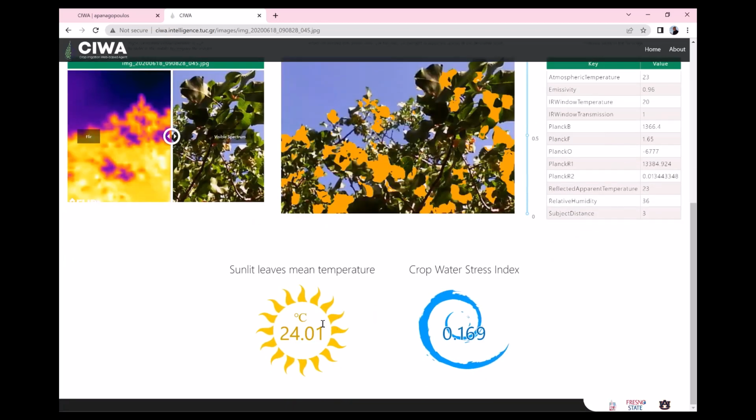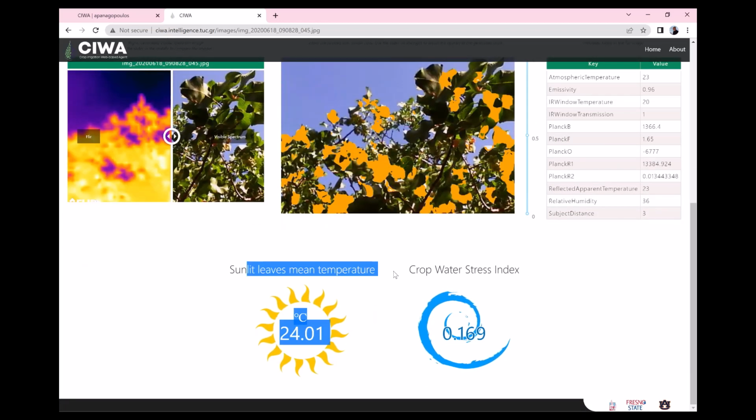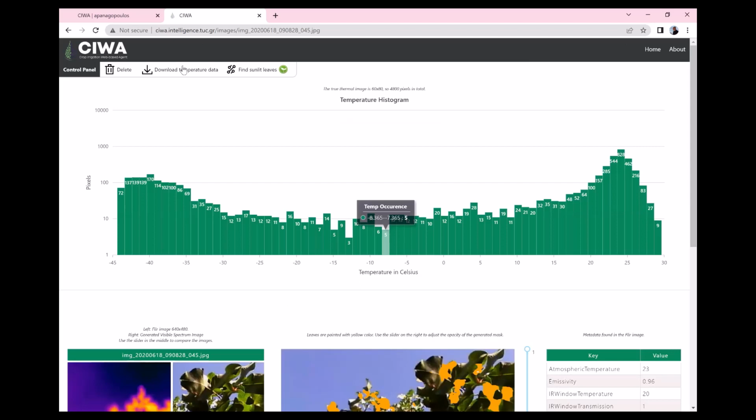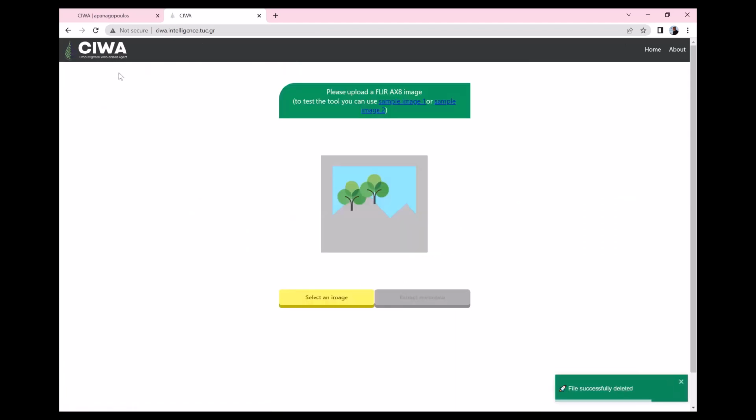And we can also see the sunlit leaf mean temperature and the crop water stress index. From the crop water stress index, we can see that the crop is well irrigated. One can go ahead and download the temperature data or delete the image from the system.